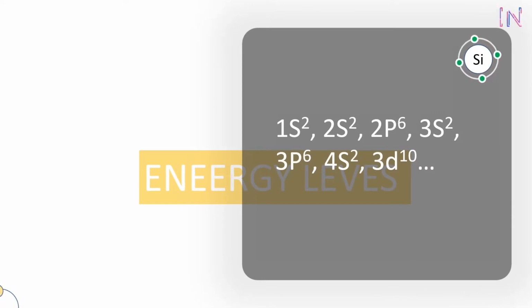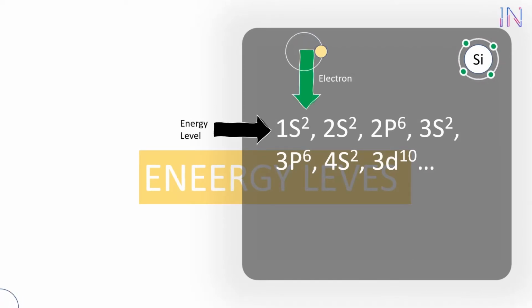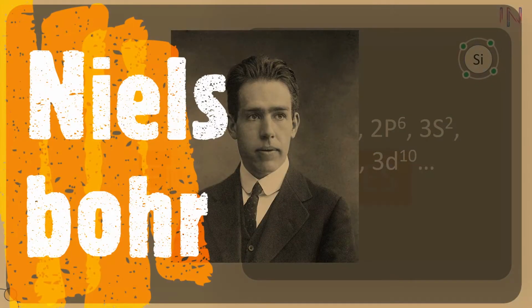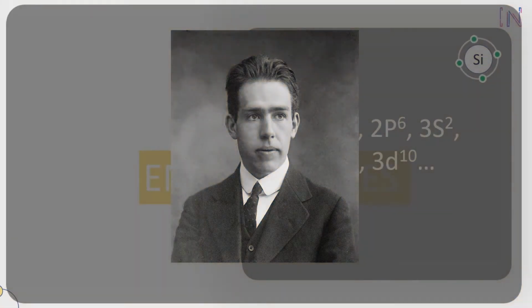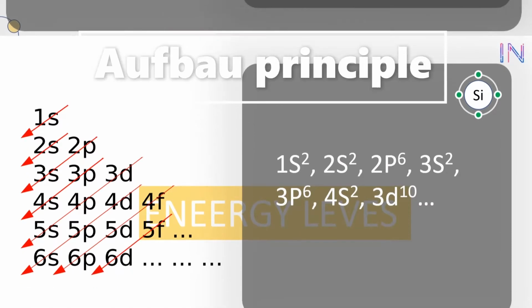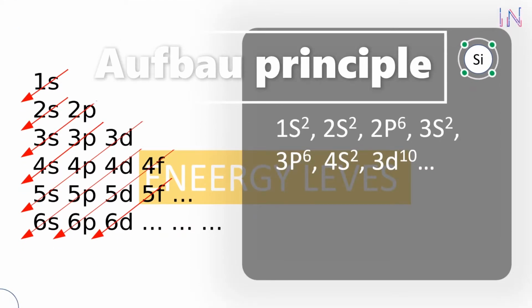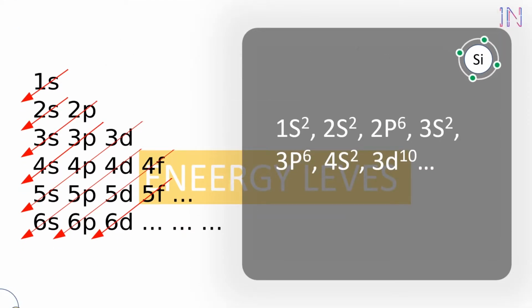The coefficient of orbitals S, P, D and F denotes the energy level, and the superscript denotes the number of electrons. And the order in which these electrons fill in an atom is given by the great scientist Niels Bohr, and he named these electrons filling from lower to higher energy atomic orbital as Aufbau principle, and it goes like this: 1s to 2s to 2p6, 3s to 3p6, 4s to 3d10, etc.